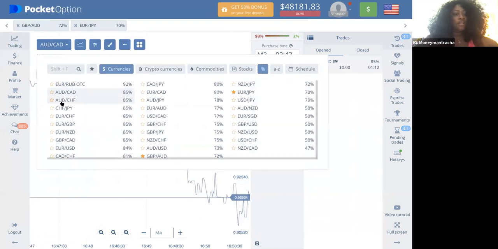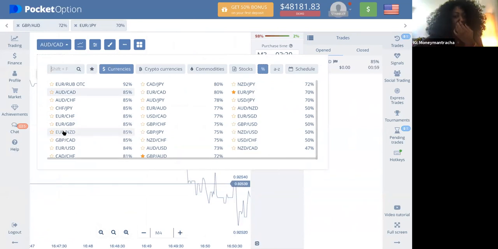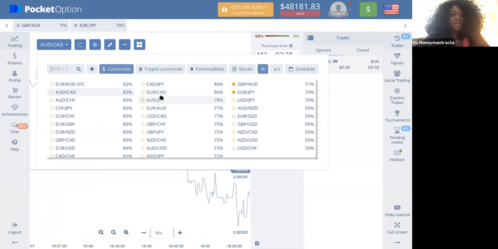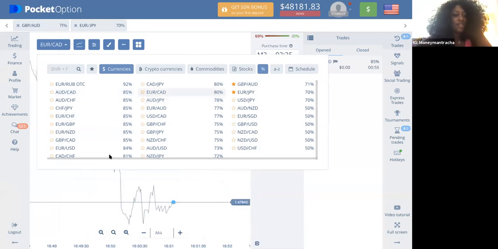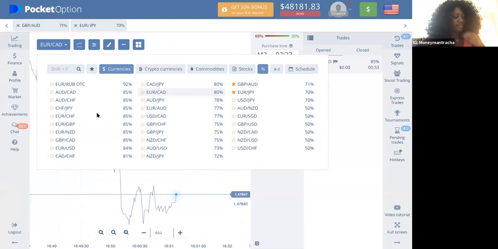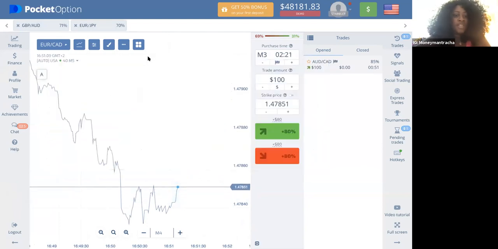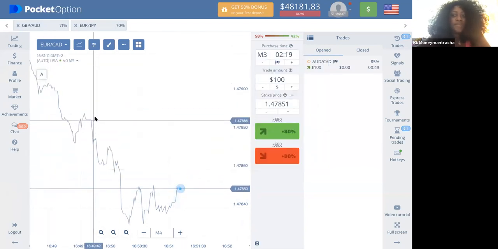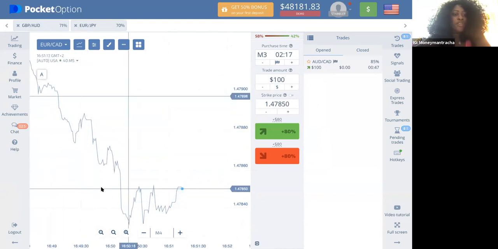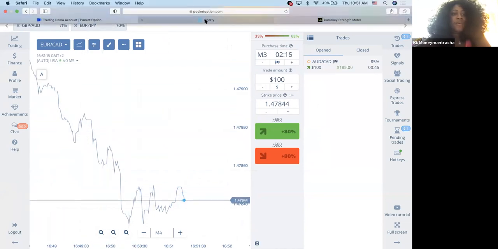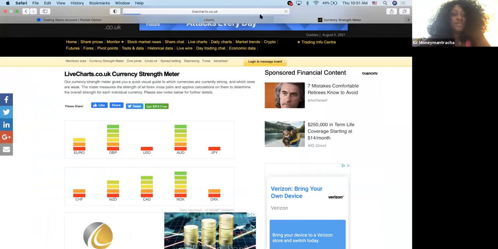So everybody can switch to, we're avoiding USD and GBP. So let's do Euro CAD. So everybody can go to Euro CAD. All right, we got about 20 minutes left. We can do another full example. We're going to go to Euro CAD, and we're going to check our currency strength. Let's see what's happening.